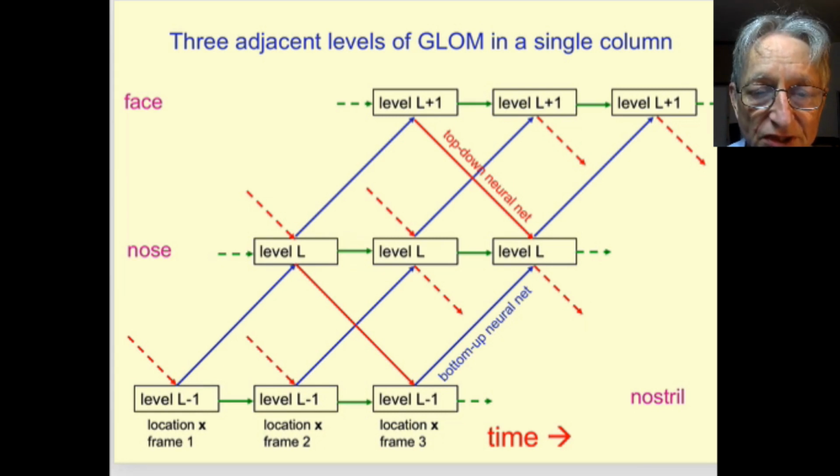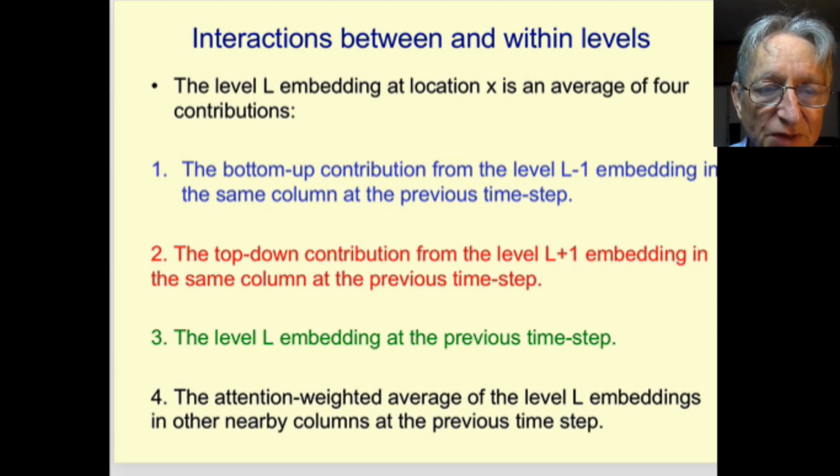We also get those green arrows, which for a static image are just doing temporal integration. For dynamic images they'd be more interesting because they'd have to encode some of the dynamics. And there's one other kind of interaction that's not shown in this diagram, because it's an interaction between different locations. This diagram is entirely about interactions within a location. So you've seen the blue and the red and the green interactions.